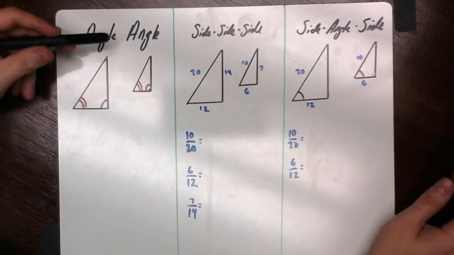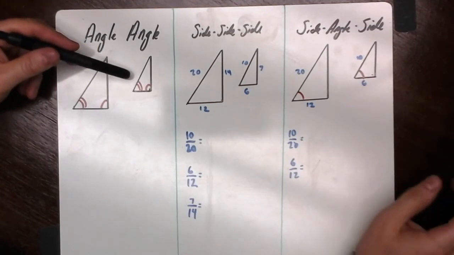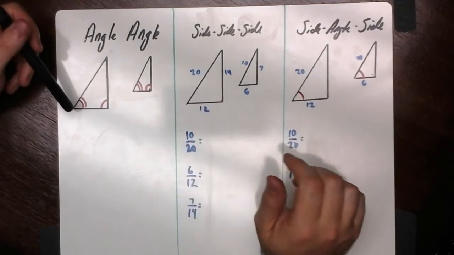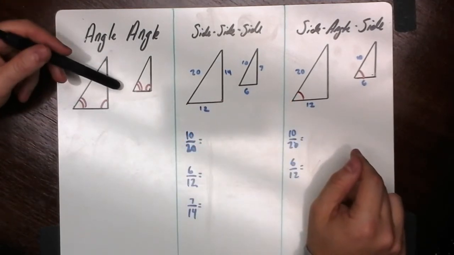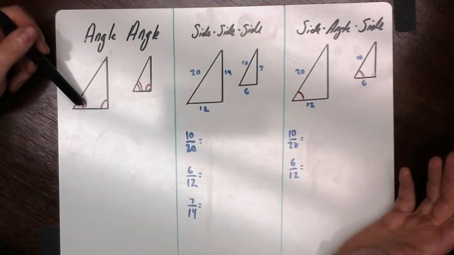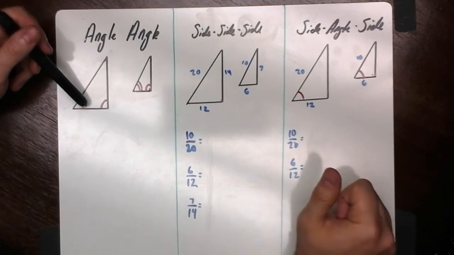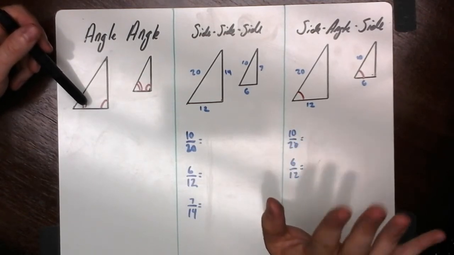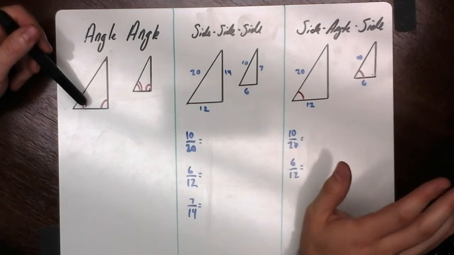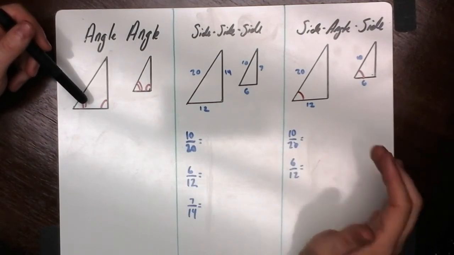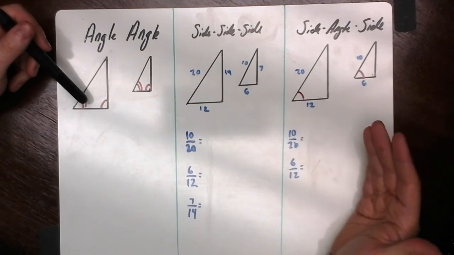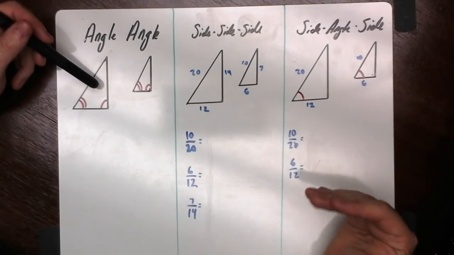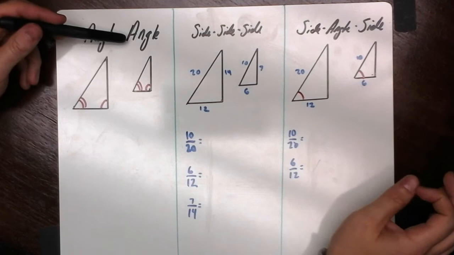Angle. At first glance, angle looks like it's the easiest one to prove. And it's not. I really believe this is the trickier one because most of the times these angles here are not listed or marked out for you. So as a result you need to know your angles. You need to know vertical angles, alternate interior angles, alternate exterior angles, and corresponding angles. And that will provide evidence for you to use angle as a reason of similarity. If you can't find them, then you're going to have a very difficult time making a statement to back this up.